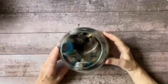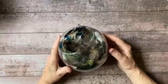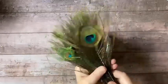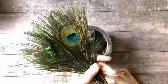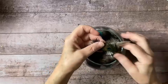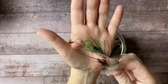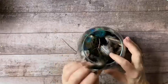Some of you may know that there is a resident peacock here at Dandelion Cottage. His name is Frankincense. Every year the peacocks lose their feathers and I go out and collect them all. There are the big eye feathers that come from the peacock's train - and it really is called a train, not a tail; the tail is underneath. But there are also these really special tiny feathers. I call them my specials. Here's one - it's like a little miniature feather, and there aren't so many of these, so I'm always excited when I find them.